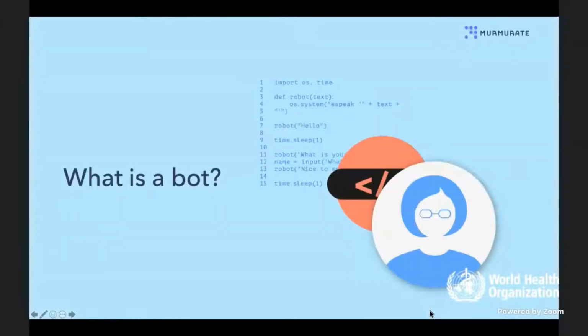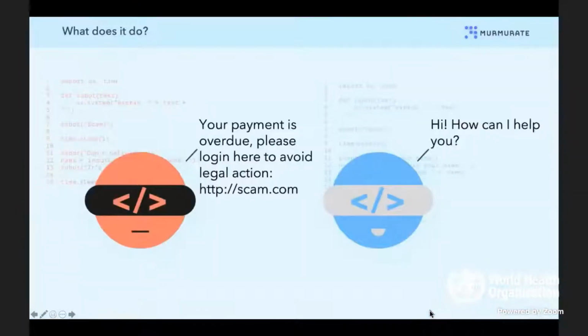So I just wanted to open with the question to ourselves, really, of what is a bot, because I think sometimes there's a very skeptical view of them in general, and I think starting from a shared definition is a good place to start. So simply put, short for robot, and a piece of software that automatically carries out a task. Now, what that task actually is, of course, depends.